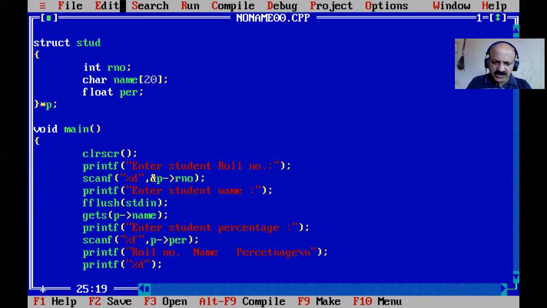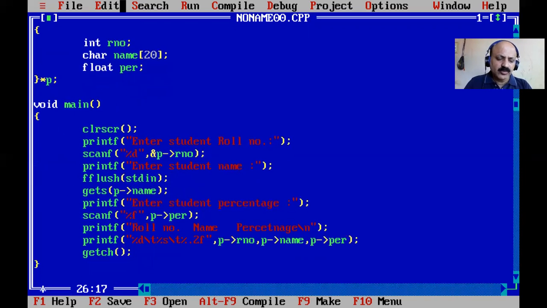So percentage d, then slash t, then percentage s, and slash t, and percentage dot 2f, so after the decimal only 2 points. Then p of roll number, p of name, and p of percentage, and then getch. So we can print one student's information.